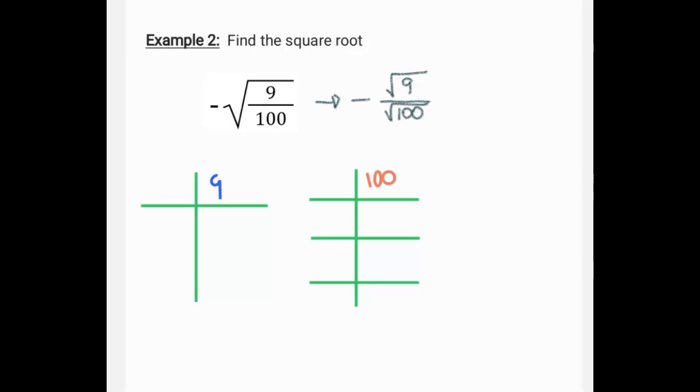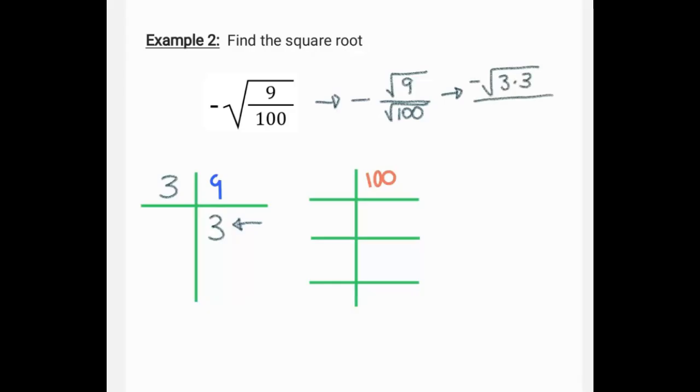So we're going to go ahead and do the division ladder for 9. Prime number that would go into 9 is 3. 3 goes into 9 3 times. Now is this 3 a prime number? It is. So that's going to give us the 3 inside our radicand. So that's 3 and 3.